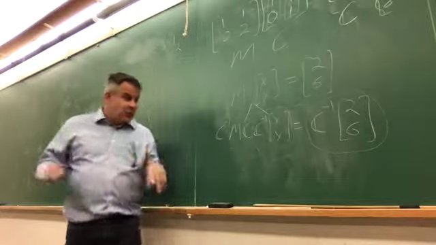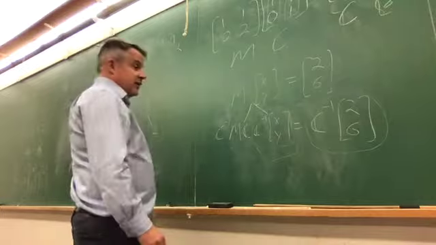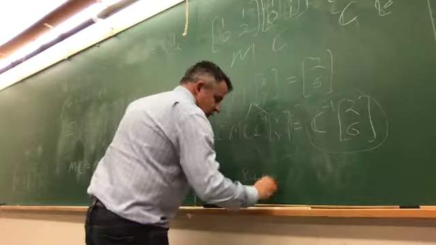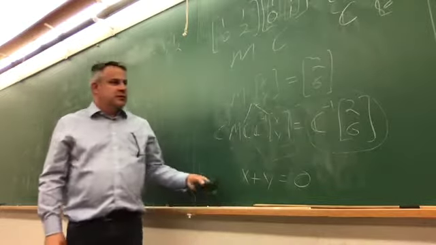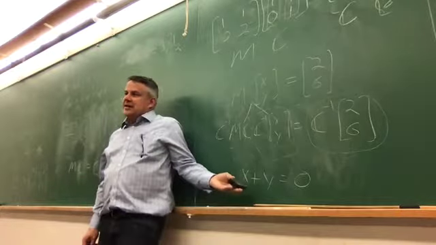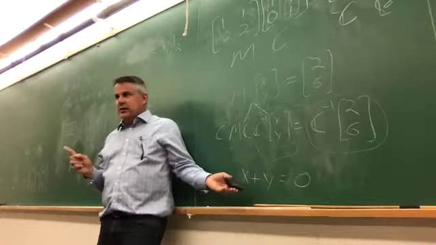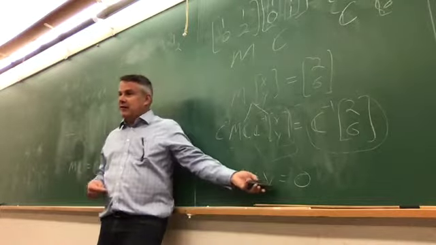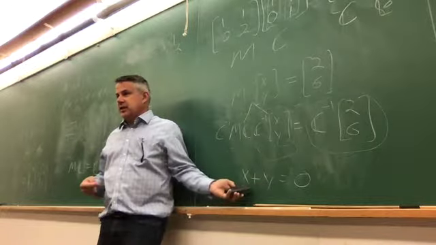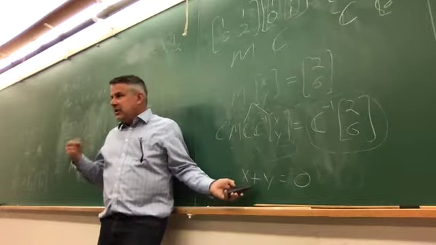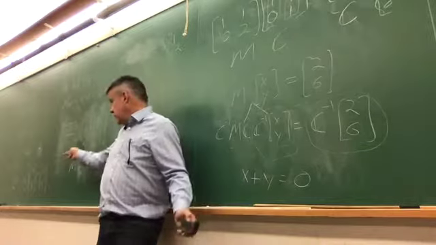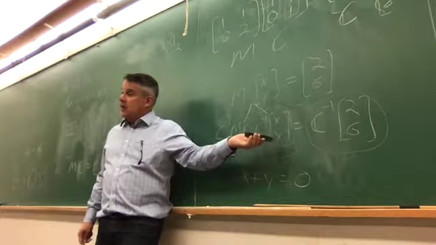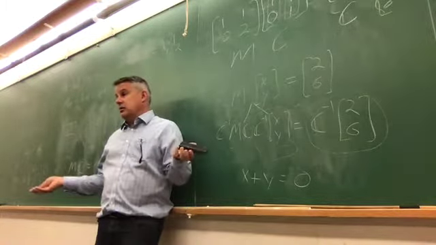So the cool thing is that if one of the eigenvalues is 0, one of those equations is going to look like x plus y or something equals 0. So it's going to tell you that there's not a unique solution. There's a whole set of solutions where if I gain a little x, I have to take away a little y, or if I gain a little y, I have to take away a little x. The matrix inverse can't handle this kind of system, but this solution path with the eigenvectors and eigenvalues is totally happy with it.